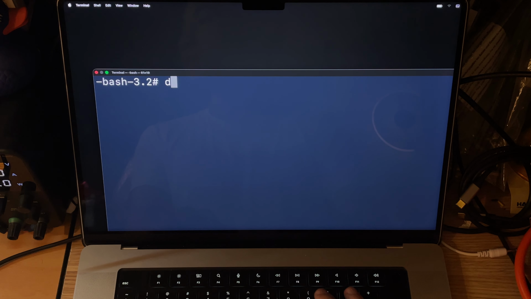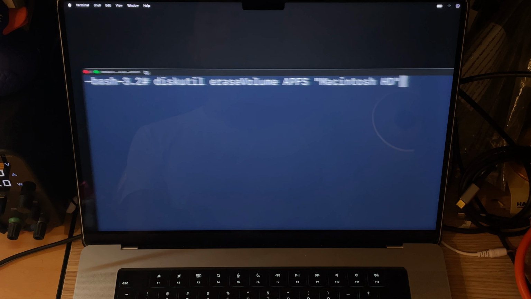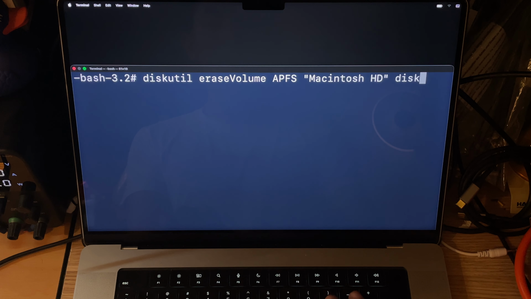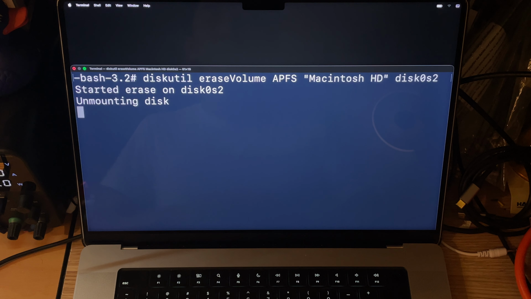We're gonna go diskutil eraseVolume in all caps APFS, and then in quotations Macintosh HD, and then we're going to be targeting disk0s2 again. Press enter. It's going to start erasing it, unmounting it, erasing it, mounting it. It's going to create an APFS container and also the Macintosh HD volume within that container.